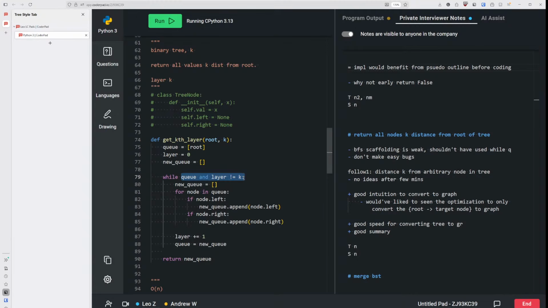You only care about the layer. So this is a situation where it's not a bad thing, but the interviewer will think, okay, this person has some intuition on BFS, but they either memorized the template too hard or they just couldn't figure out what was going on here exactly, right? So I would encourage you to always think, okay, here's your BFS, what is your exit condition, what is our invariant, etc. So little note there to be had.